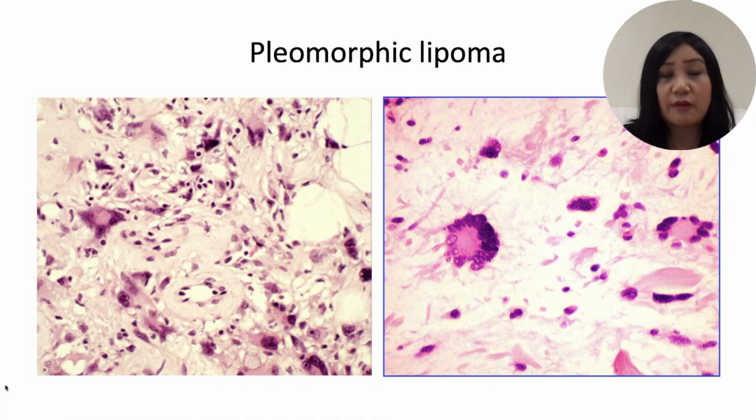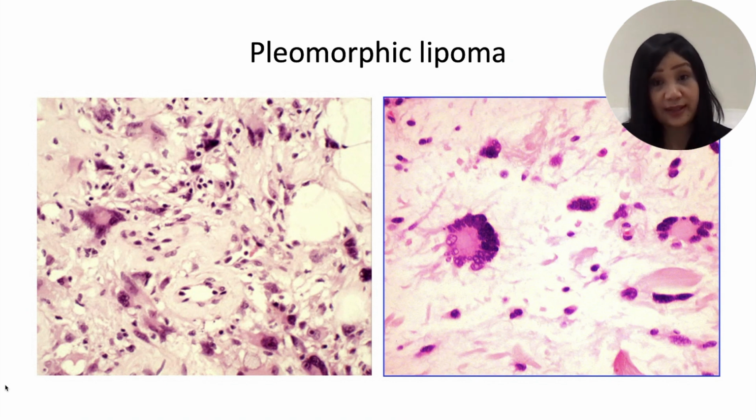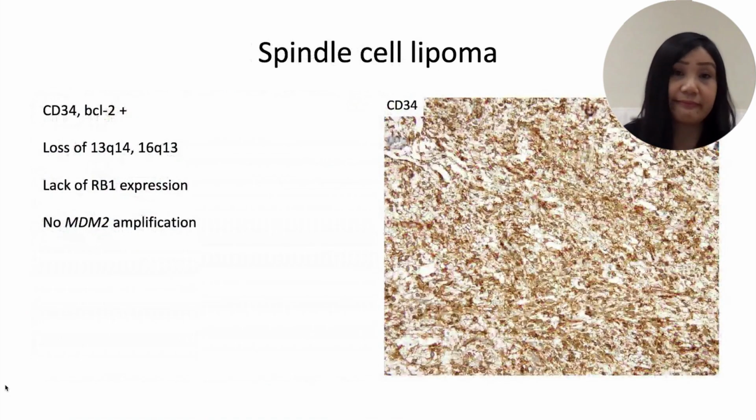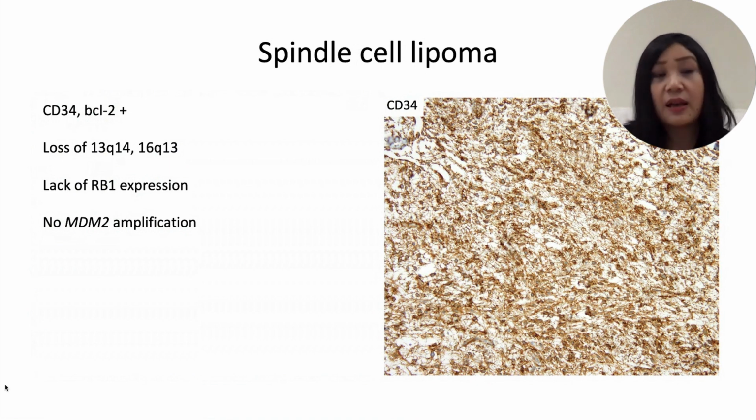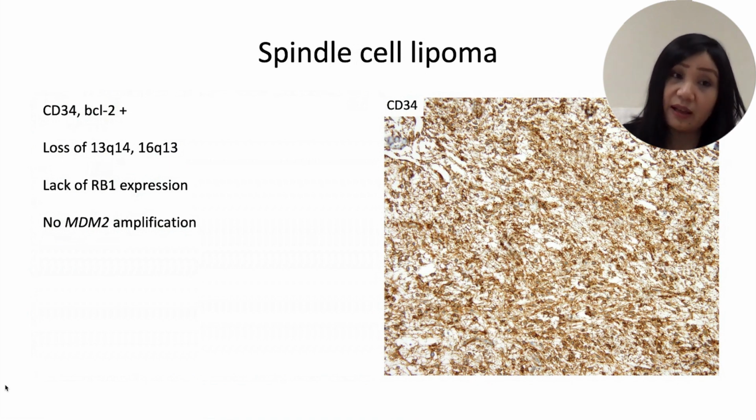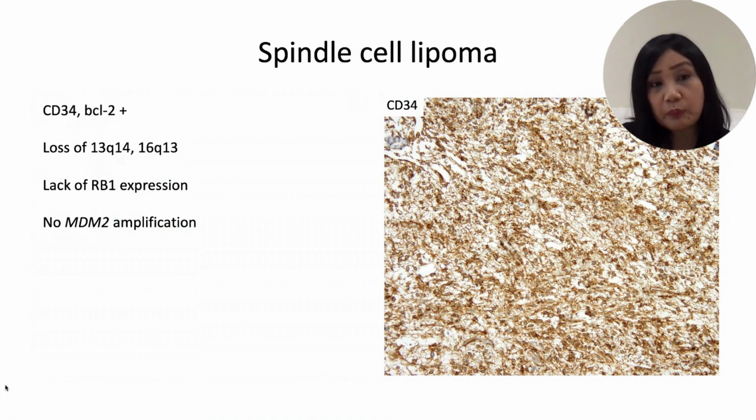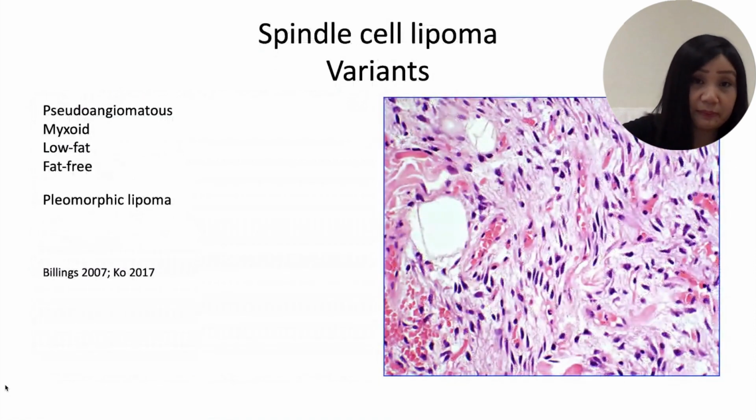Pleomorphic lipoma refers to a tumour in the same biologic group as spindle cell lipoma, but with the addition of variable multinucleate floret-like giant cells. And the pleomorphism refers to these cells rather than any frank atypia in the spindle cell component. Spindle cell lipoma is characteristically diffusely and strongly positive for CD34 and genetically is associated with loss of material at 13q, with deletion of RB1 and therefore lack of RB1 expression if you have that immuno. These do not show MDM2 amplification.